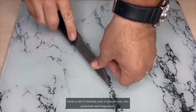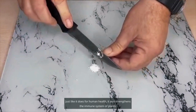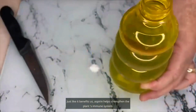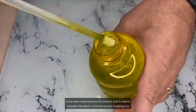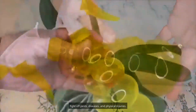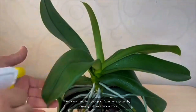Garlic is rich in minerals, such as phosphorus, zinc, potassium, and magnesium. Just like it does for human health, it also strengthens the immune system of plants. Just like it benefits us, aspirin helps strengthen the plant's immune system. It has been observed that the salicylic acid in aspirin activates the plant's immune system, helping it to fight off pests, diseases, and physical injuries. You can strengthen your plant's immune system by spraying its leaves once a week.